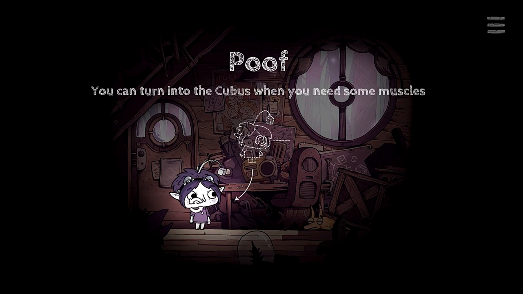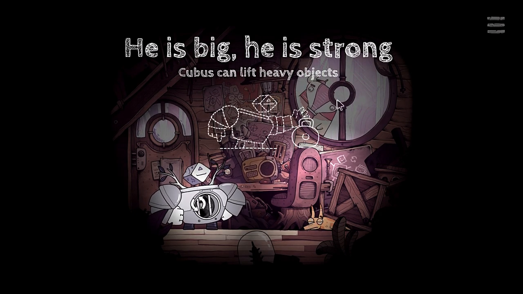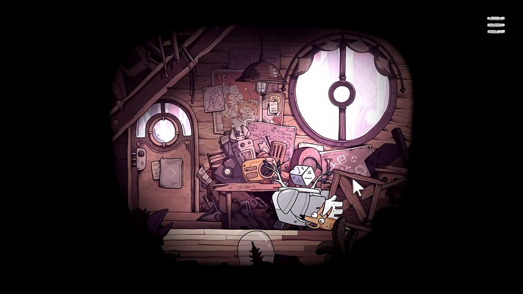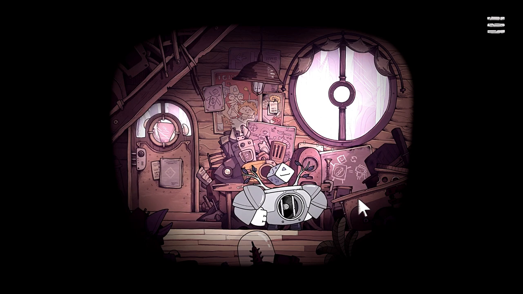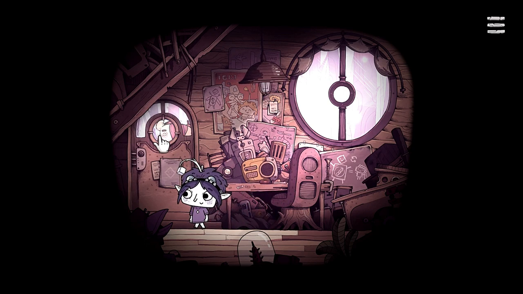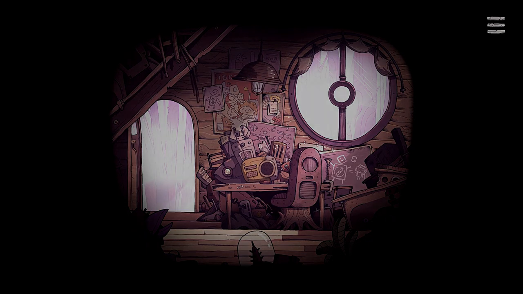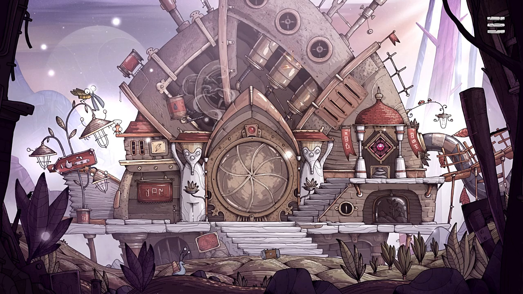We can transform this girl into Cubus and Cubus can lift heavy objects. Just go through the tutorial to learn the basics of the game. Lift the box. Now talk to the creature on the door. Now we are going to go to the first area in the game.